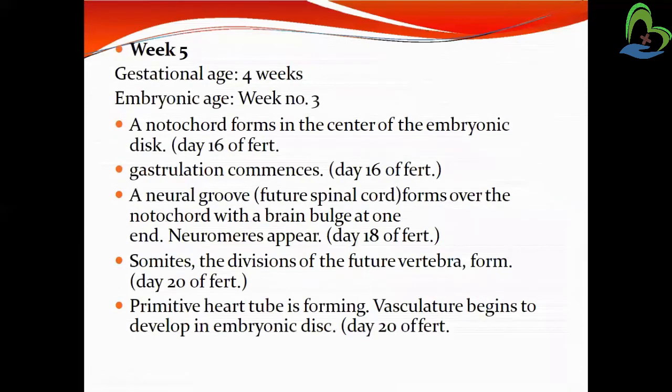Next, in the 5th week, the gestational age is the 4th week and the embryonic age is the 3rd week. So a notochord forms in the center of the embryonic disc, at day 16 after fertilization. The embryonic disc is situated in the center, surrounded by the amniotic cavity and yolk sac.